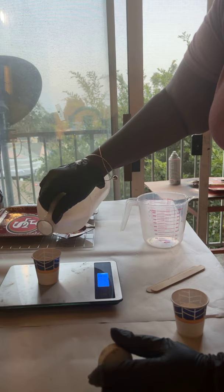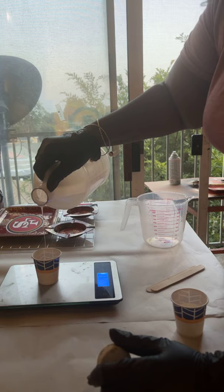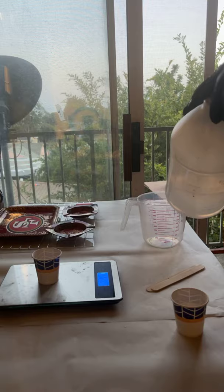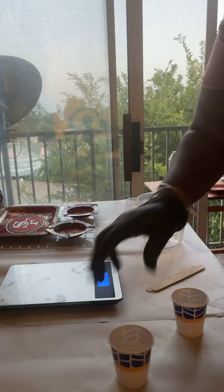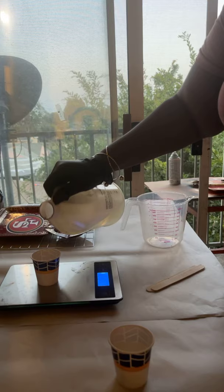So I'm going to pour A. And I'm going to measure about 45 grams. That's probably going to be too much, but I'd rather have too much than not enough. And then I'm going to do the same with part B. Part B is the thicker part of the epoxy. It is very, very thick.